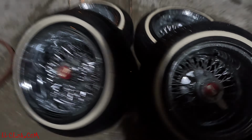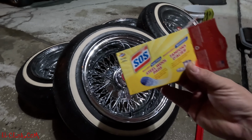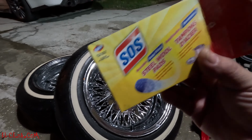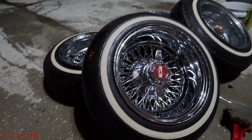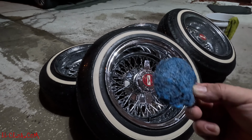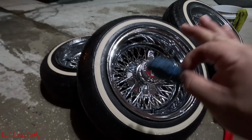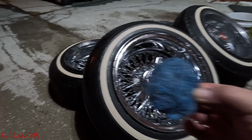All right, so for the white walls, I use this right here, SOS pad. It's the best. You don't need a brush, you don't need anything. Just a little sponge. It's got like a product on there that just whitens that white wall. Super clean.